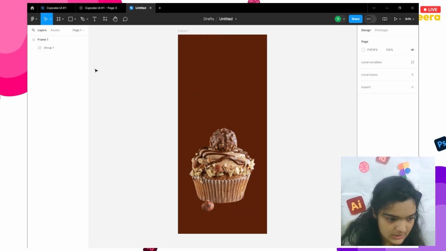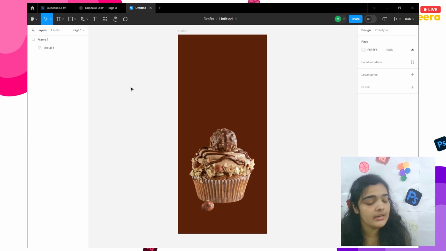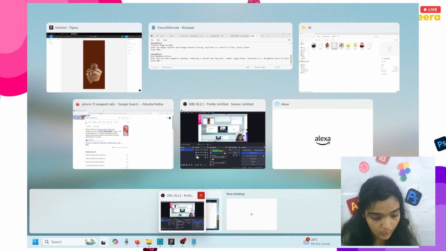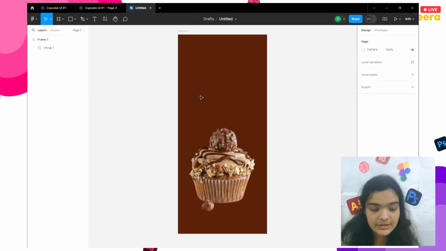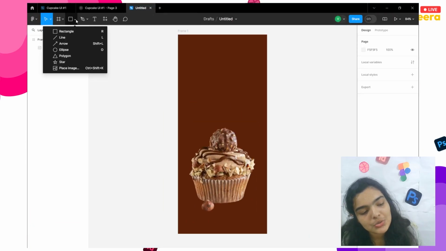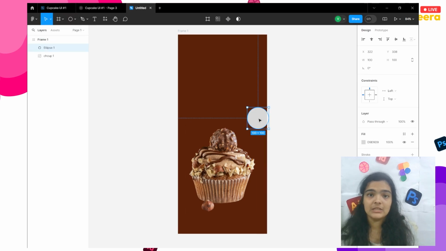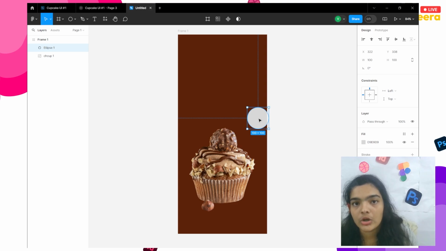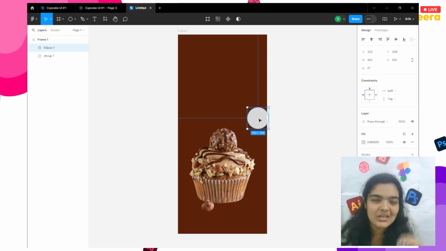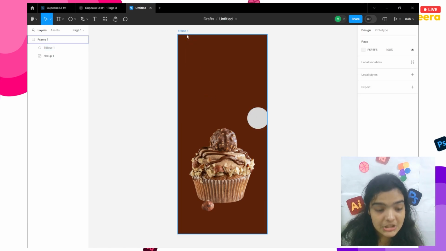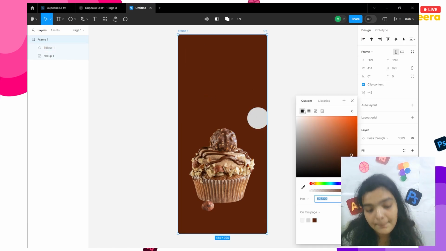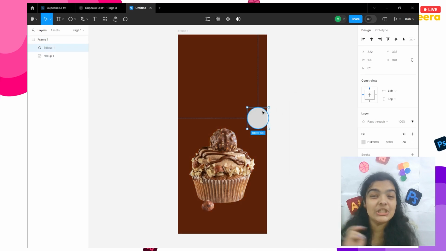All right, now that we have this sorted out, we are going to import a radial gradient. Since we already have a background color that's working here, we want to add a radial gradient to this screen. The way we're going to do that is we're going to go to the ellipse and make a circle, and this lets you add multiple radial gradients aside from what you have in your background. Of course, we can do what we're doing right here through the background color's radial gradient as well. We can just change the background color of this frame to a radial gradient and then work from there. But I want to add additional radial gradients.